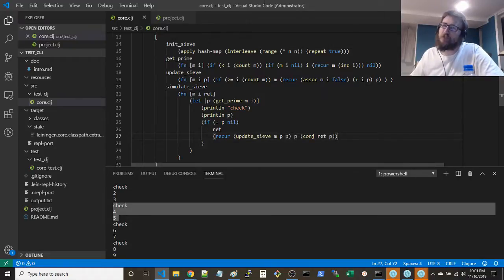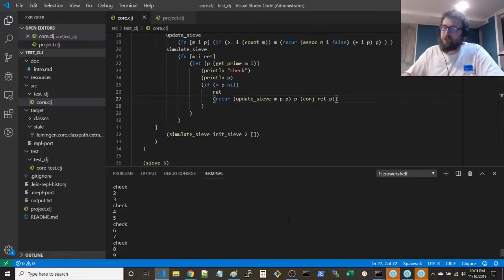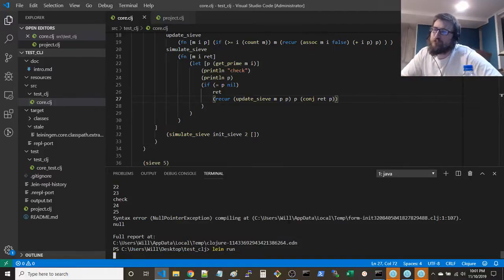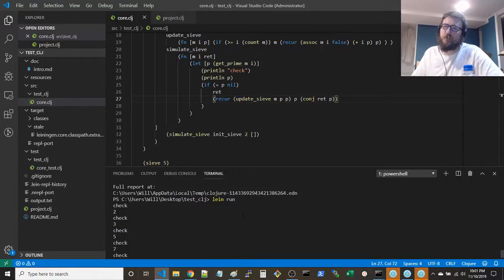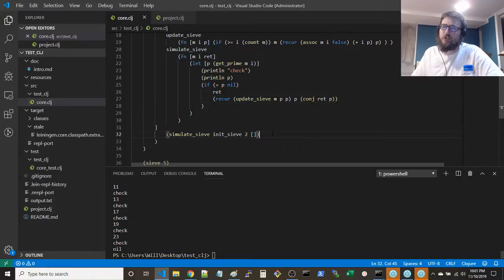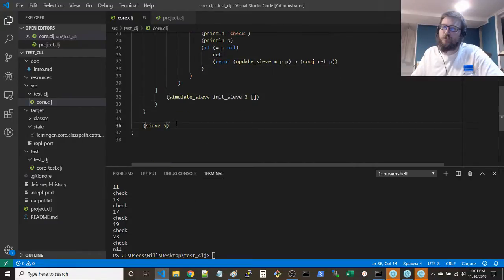Yeah, this will make some sense, I guess, after we run it. Also some syntax error here. Oh, done. Nice. Got him. 2, 3, 5, 7, 11, 13, 19, 17, 19, 23, nil. Cool.